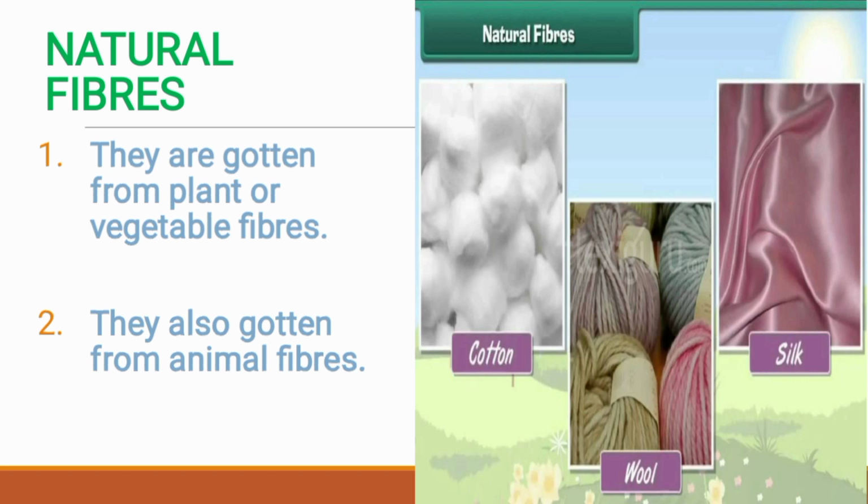So it's that cocoon that the man uses to produce a silk fiber, because it's gotten from natural source. The cocoon is natural. The cotton plant is a natural thing that God created. The flax plant is also a natural thing that God created. Still on animal fiber, we have the wool. Wool is an example of animal fiber gotten from the fleece, or you can say the hair of sheep. That is where the wool fiber is gotten from.